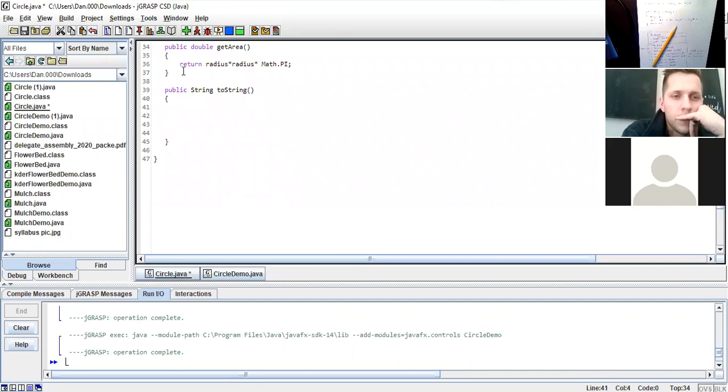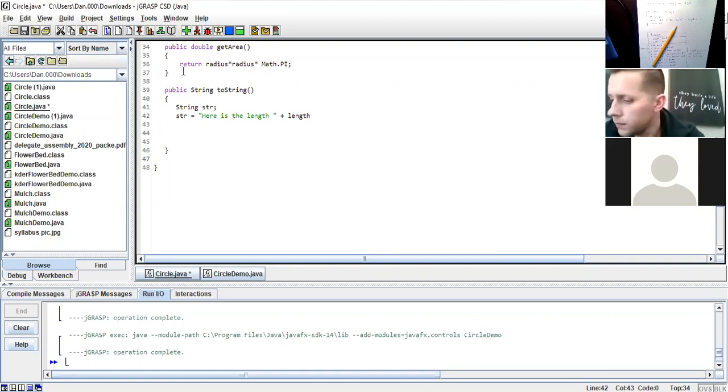And I'm going to come in here and I'm going to create a temporary variable, String str, and I'm going to say str equals, double quote, here is the length, double quote, plus length, because that's going to use that field that I have inside of there, plus, double quote, backslash n.